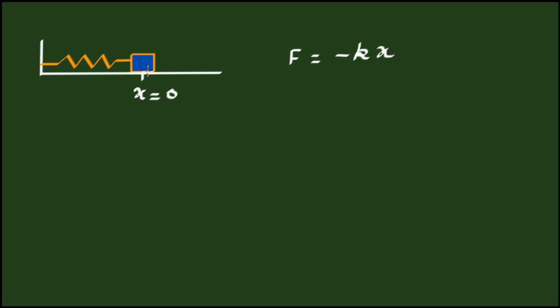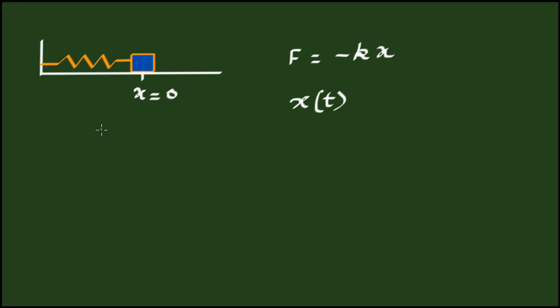Alternately, I might give it an impulse to the left and it starts oscillating. That's going to give me another function of time. Or I might give it an impulse to the right. So for each different starting condition, I am going to get a different description of the motion. So there are going to be an infinite number of functions x of t, each one describing a possible motion of the block, each corresponding to a different starting condition. That's called initial conditions.